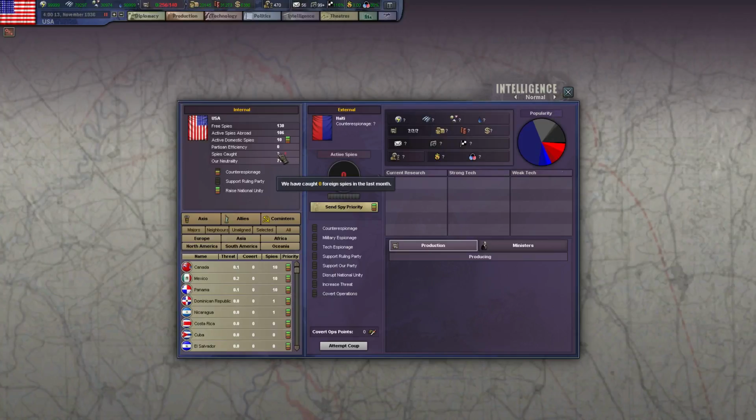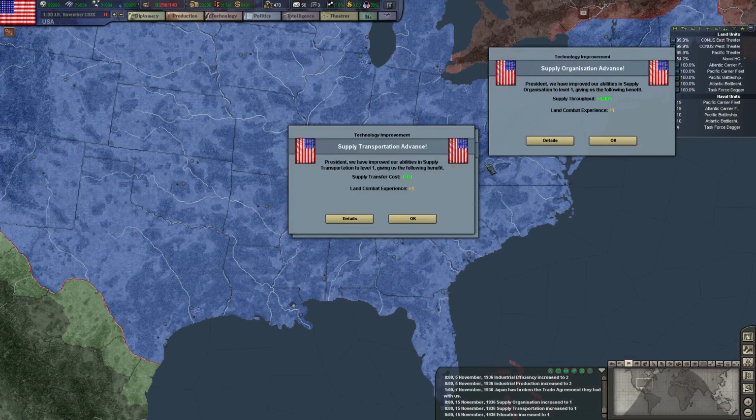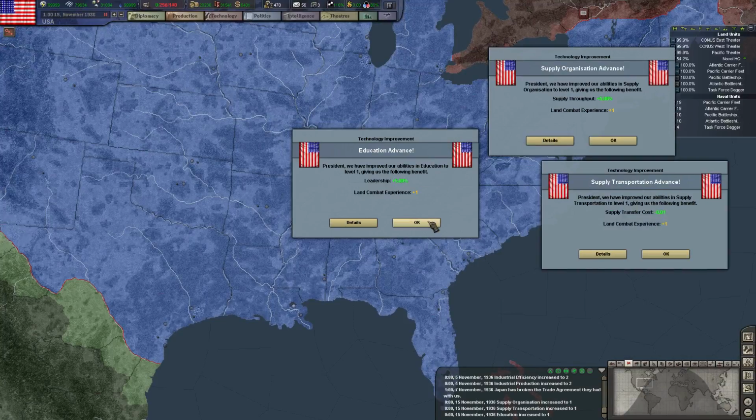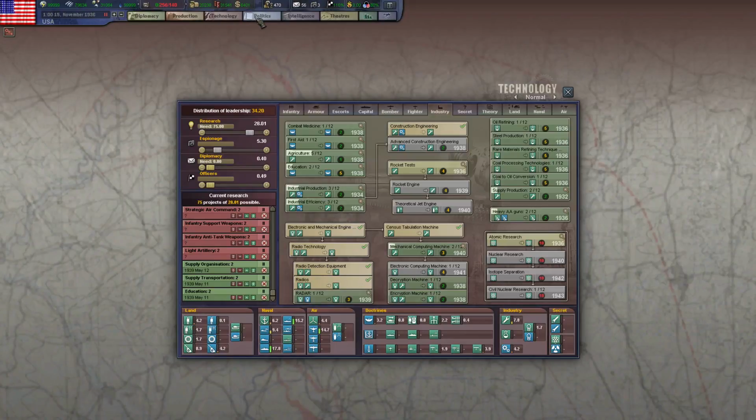So, no more spies. We have detected spy activity. Yay, us. Fine, do that. We are raising our national unity, which is nice. So, hunt the spies down and raise the national unity. Also, supplies and education. Very nice. We do believe.